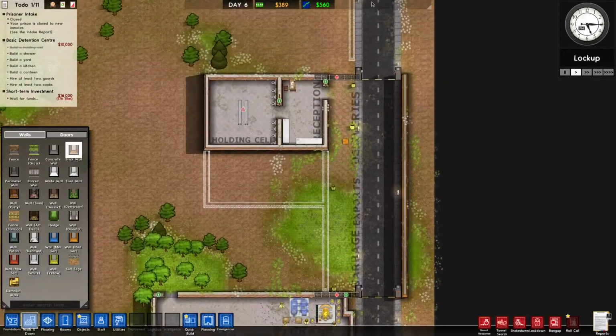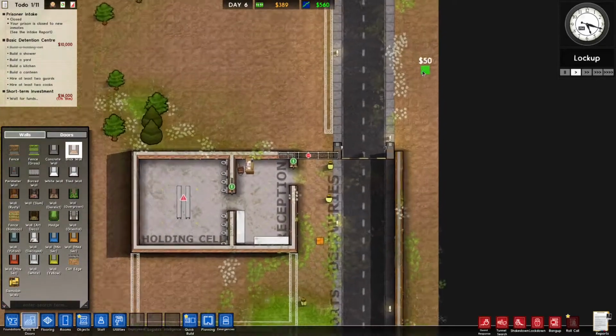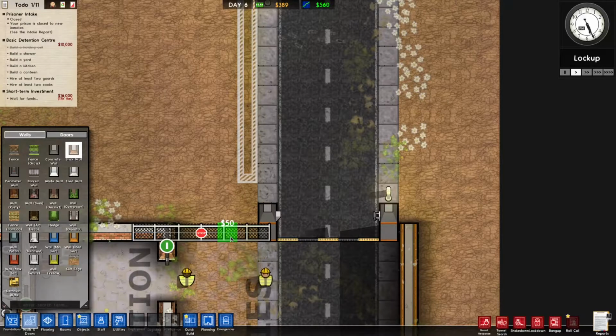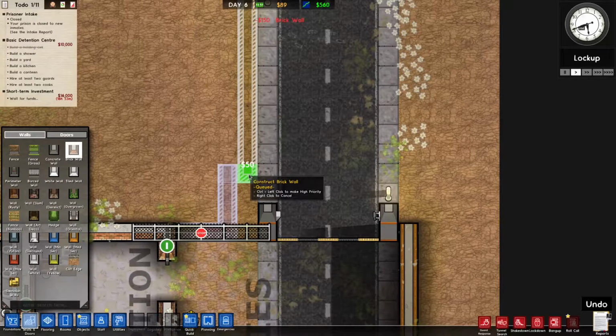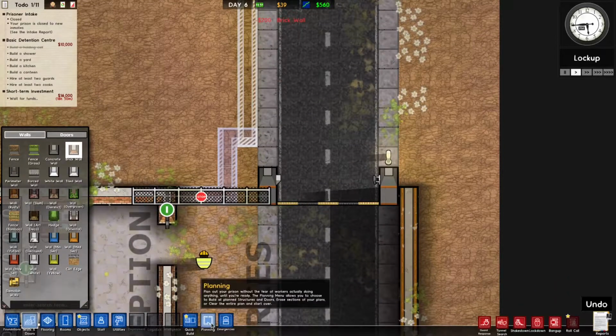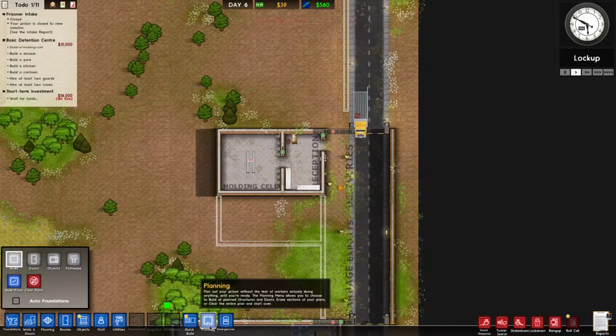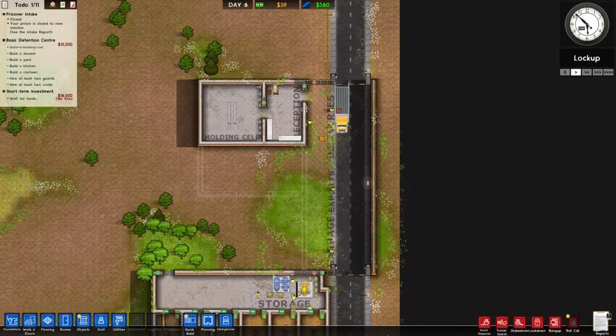They're coming from the outside, so they will need a way to get into the prison. Now, I can put the door here, like that. Planning. That can go.